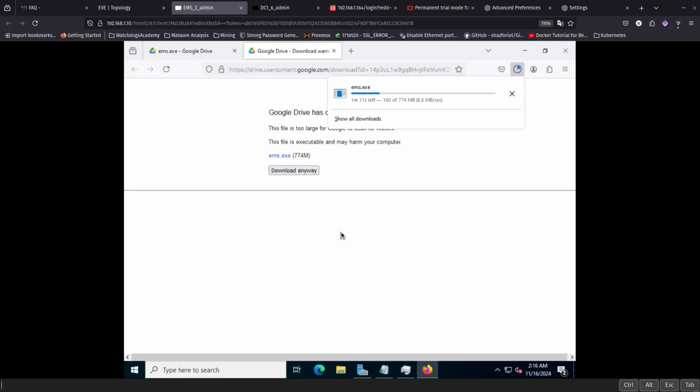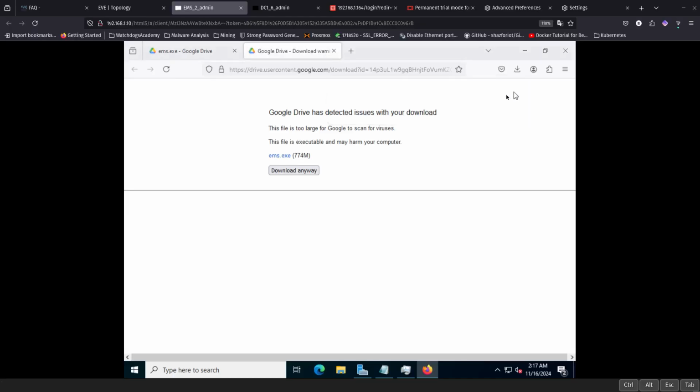So I just couldn't download EMS from support. But since I had it downloaded previously, I just used this one, and this is the FortiClient EMS 7.2.5, I believe, that we're going to be using. So let's wait for the download, and then we can start with the installation.